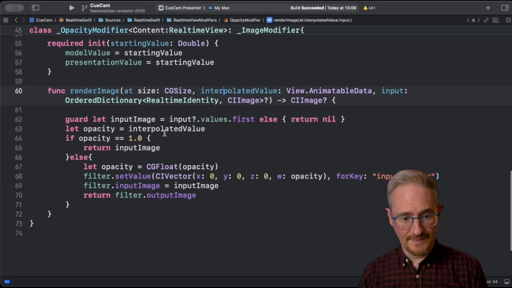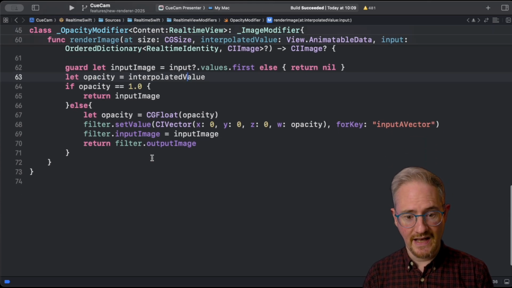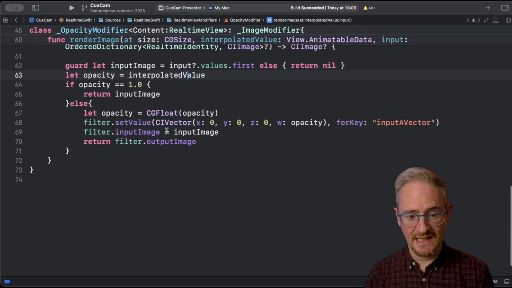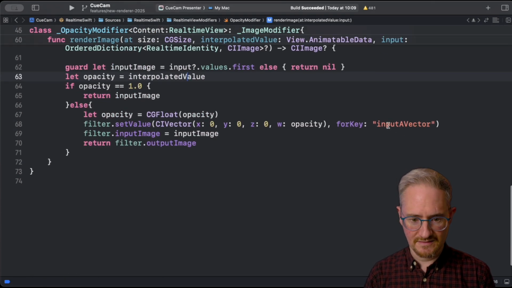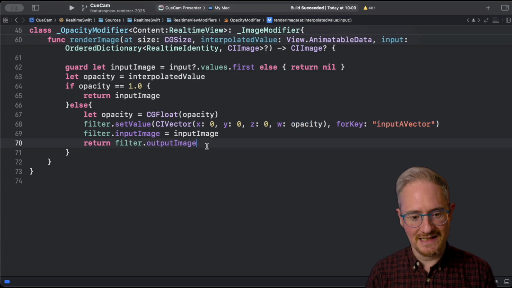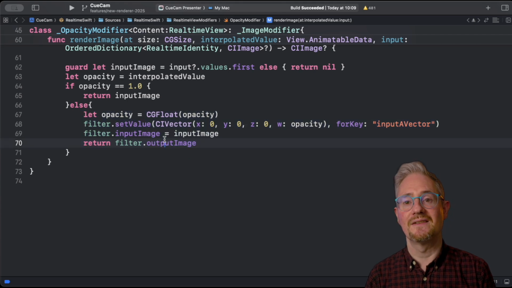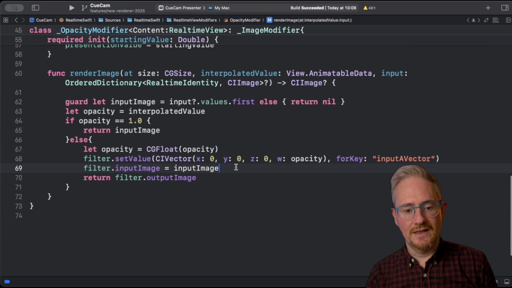So opacity is the interpolated value. If we need to change the opacity, I've got a filter where we put the opacity in one of the vectors in one of the axes, and then we return that filtered output image. So we're taking the interpolated value and using that to animate.